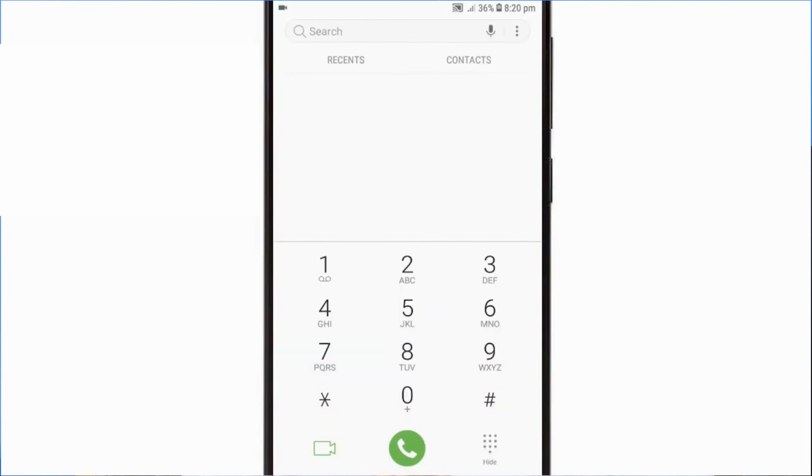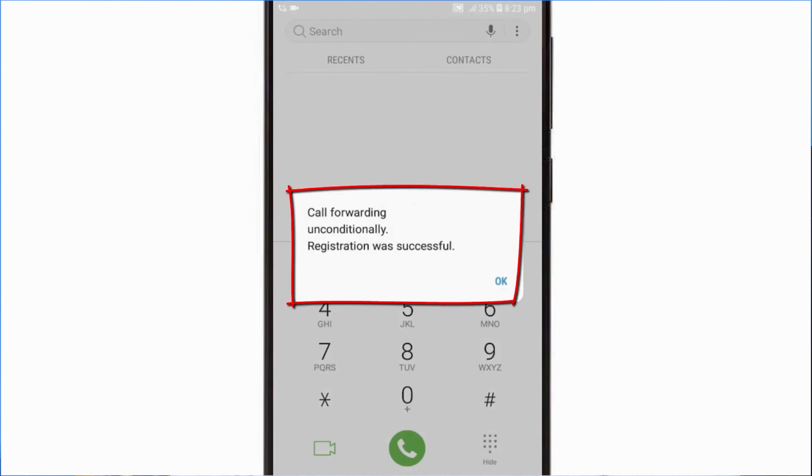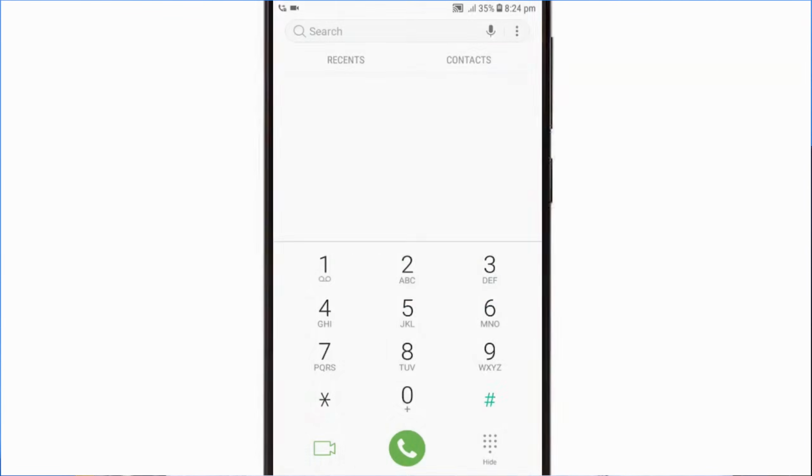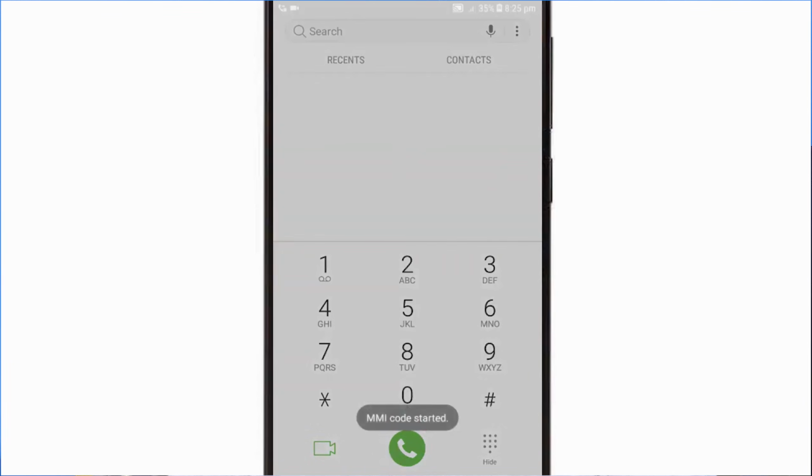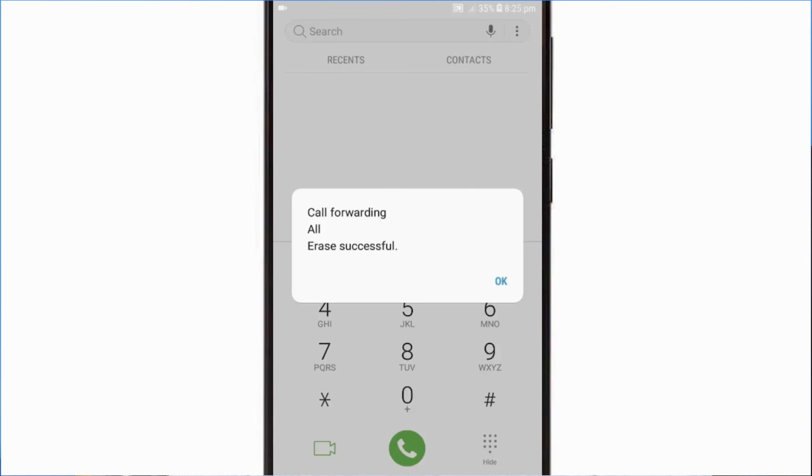Let's say that you have 2 phones and you want to be able to listen to the voicemails on the second phone using the first. All you need to do is open the dial pad and type star, star, 21 star, followed by the phone number and another hash. This will redirect all voicemails from one phone to another. One really cool trick that I like to do is redirecting the calls to Google Voice instead of a regular cell phone. That way, you will be able to access the voicemails from any device you want. To remove this code, type hash hash 002 hash.